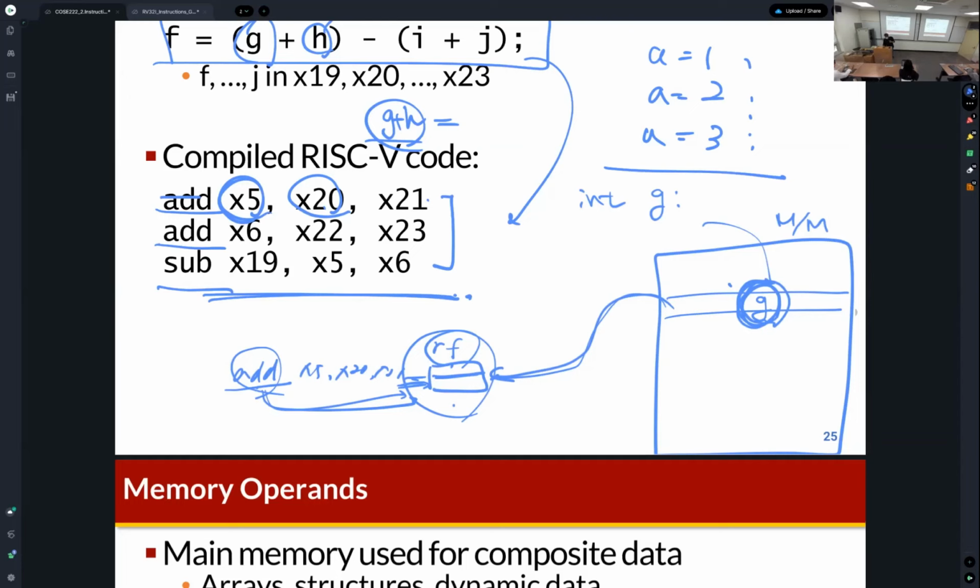We need to transfer data from main memory to the register file, and also from the register file to main memory. This type of instruction is called memory instructions, like load and store.